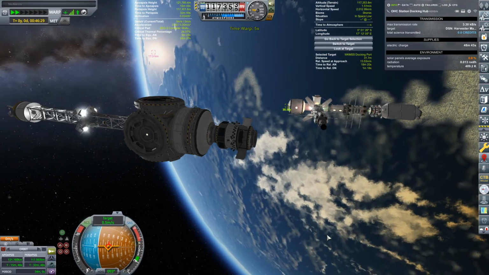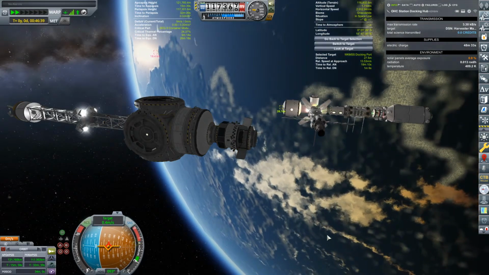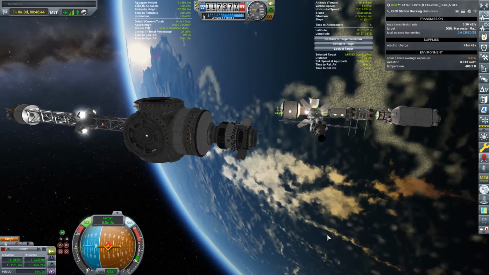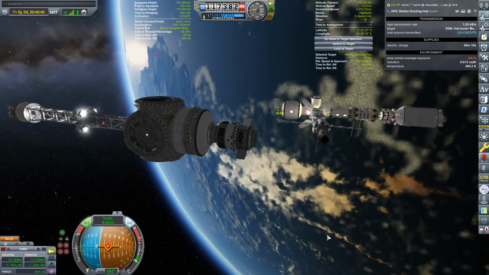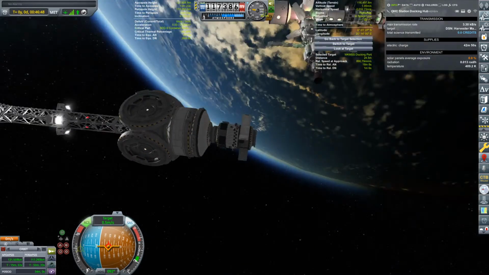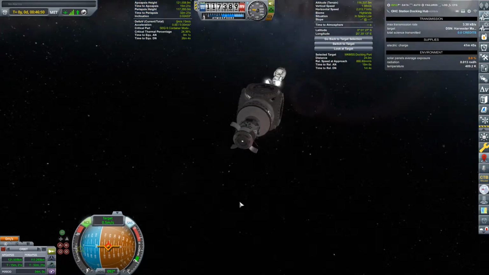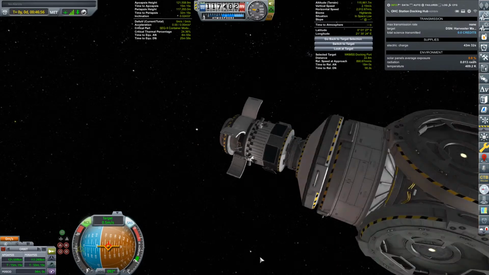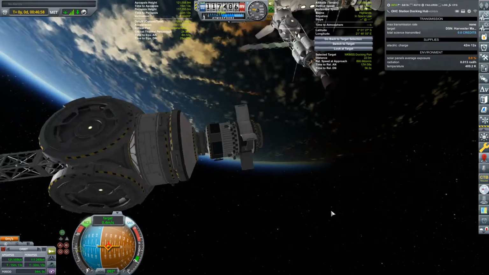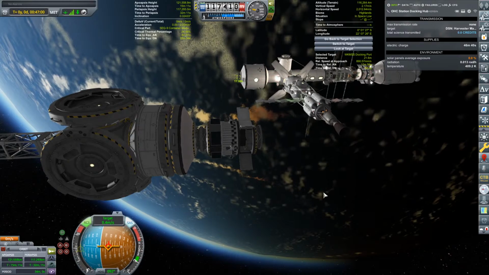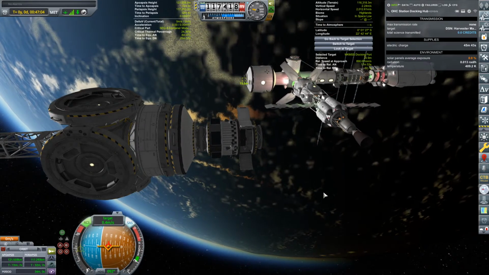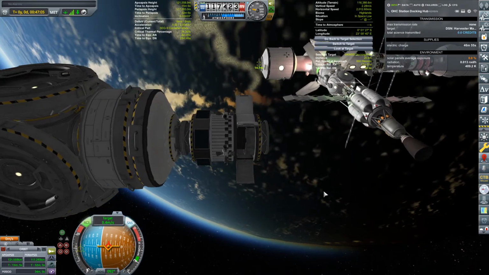Okay, now we're going the right way. You know what? Let's retract this antenna. We don't need it. In fact, now that I'm thinking about it, I'm not sure. Oh, yeah, I have a good reason why it was there. I know why I put it on there. We don't need it right now. So we're close, and it looks like it might be in the way. Okay. Coming in sideways.